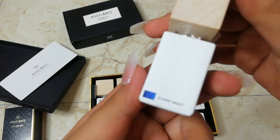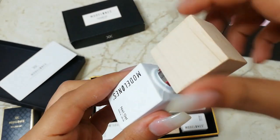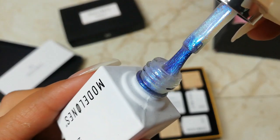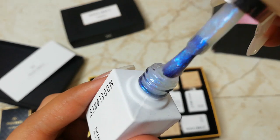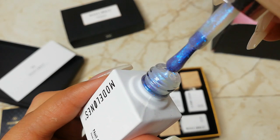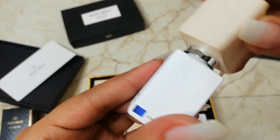Now the next one is Starry Night. Whoa-wee, oh my goodness, can you see this? Beauties, again, this one is amazing. This one is so pretty. It's like a white and bluey kind of shade. It's a true Starry Night.